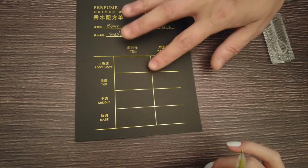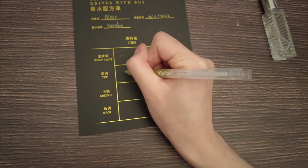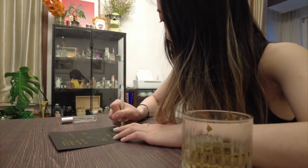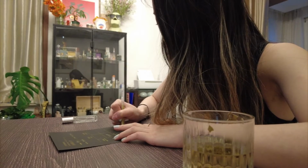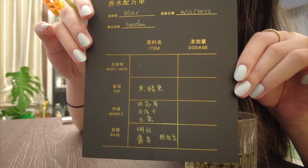Top notes are the scents that are first impression on an application of a perfume. Middle notes are the scents of a perfume that emerge just prior to when the top notes dissipate. Base notes are the scents of a perfume that appear close to the departure of the middle notes.